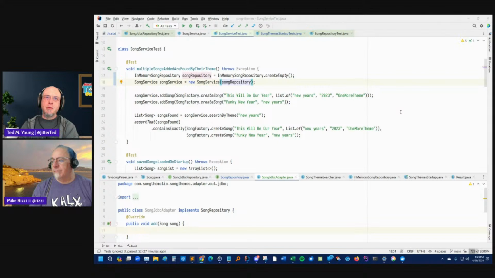So what we want to end up with is this is our base class. Let's extract out the repository creation to a method so that all of these tests call the method that creates a song repository.